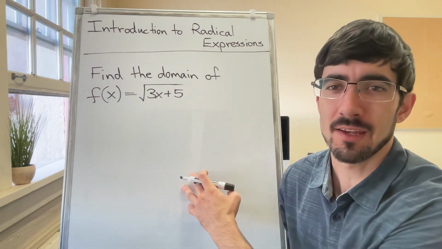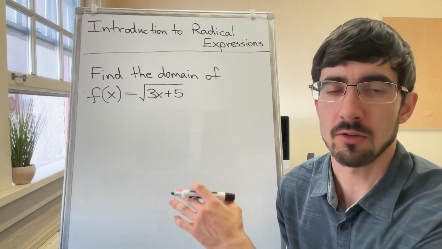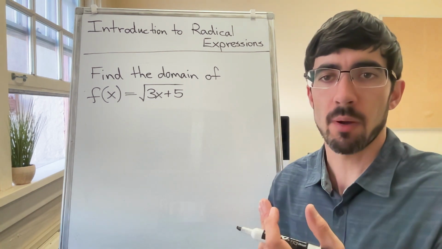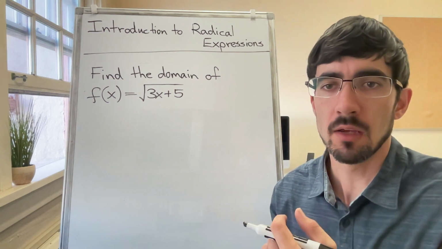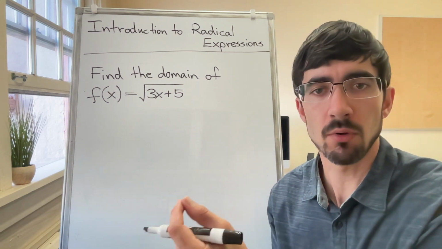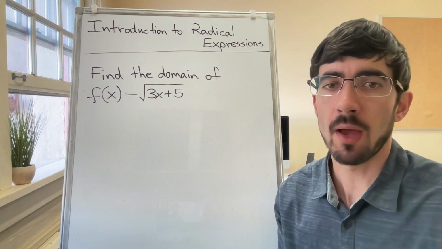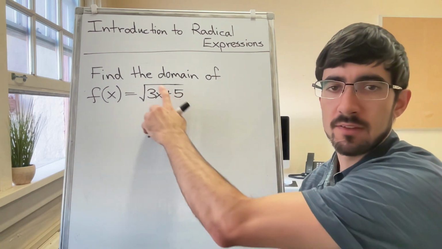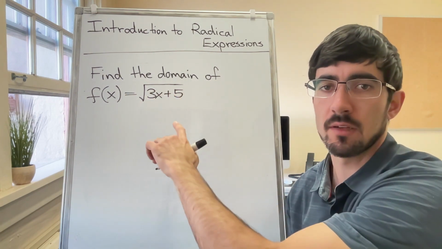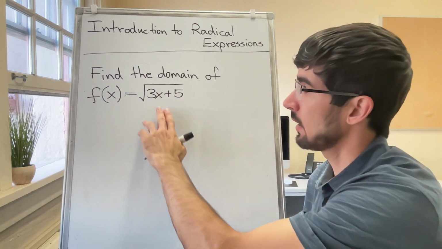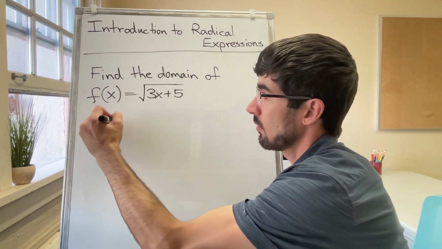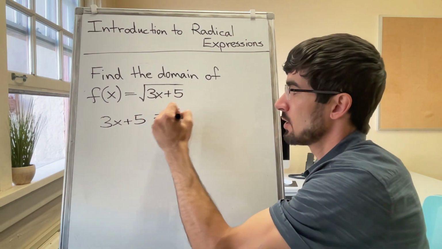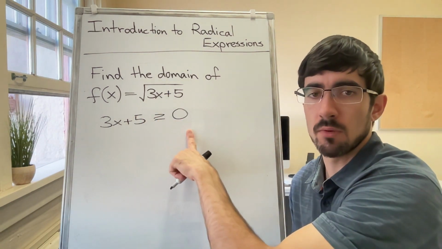Finally, let's look at an example of finding the domain of a radical function. Here it's the square root of 3x plus 5. We have to remember that property we saw earlier. If you're working with an even root, a square root or fourth root or sixth root, the radicand cannot be negative. If the radicand is negative, if this amount is negative, then the root is undefined. So that impacts our domain. I just look at the radicand, which is 3x plus 5, and I say it is non-negative, which in math symbols means it's greater than or equal to 0.